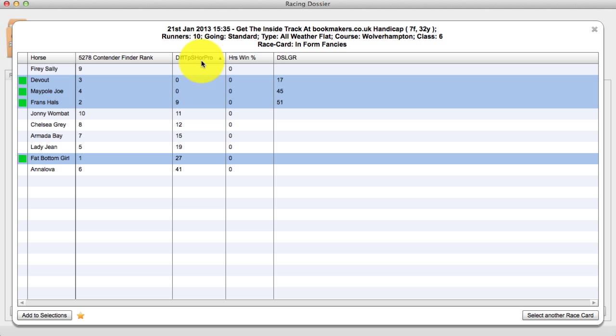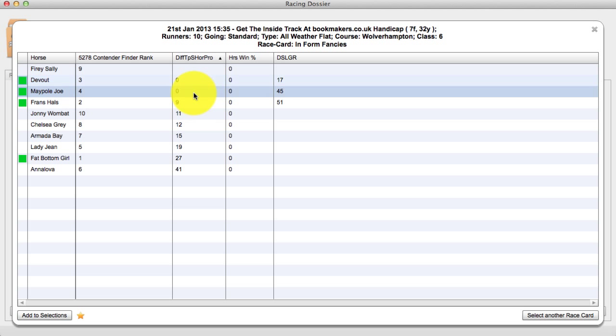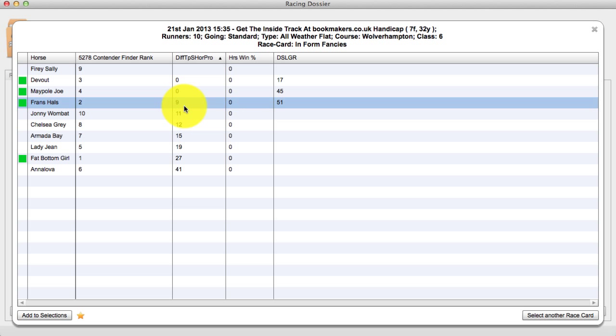And what we want that to be for this strategy is 10 or less. So we want our selections, our possible contenders, to be 10 or less points behind the top rated horse for the speed projection. Okay, and as we can see here, the Devout and Maypole Joe runners are joint top rated because they're both 0 points behind the top rated, so they both have the same rating there. Then comes Franz Howes, who is 9 points behind the top rated.